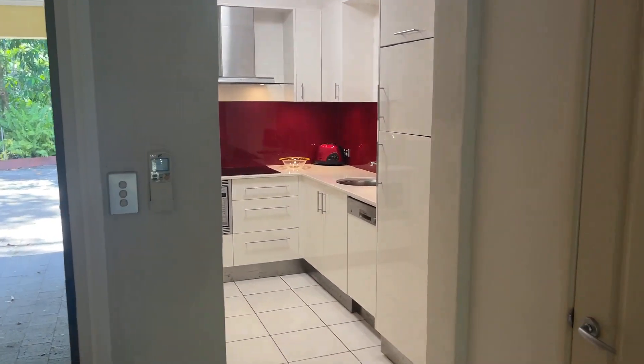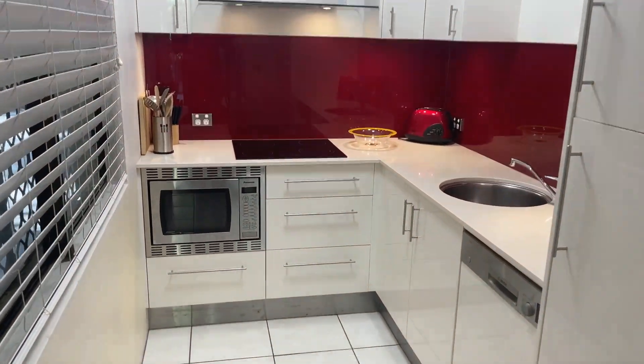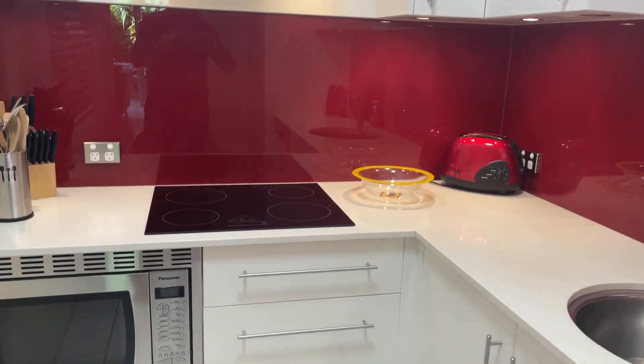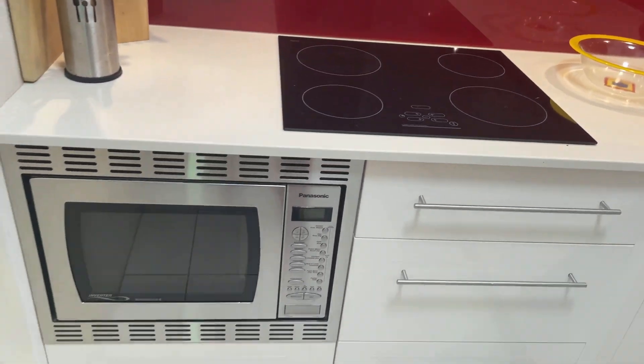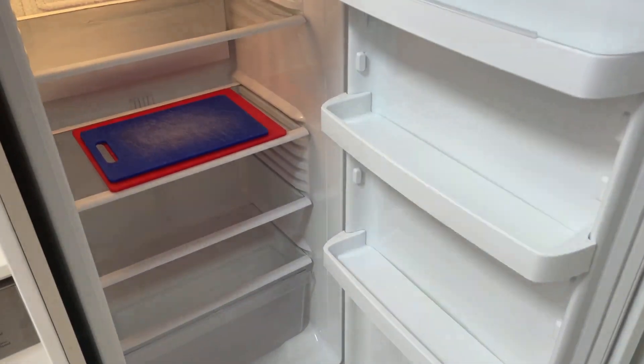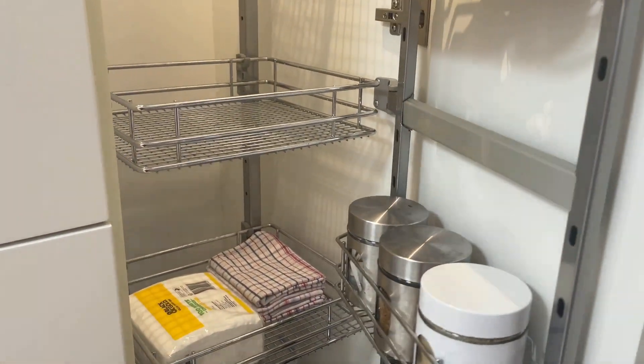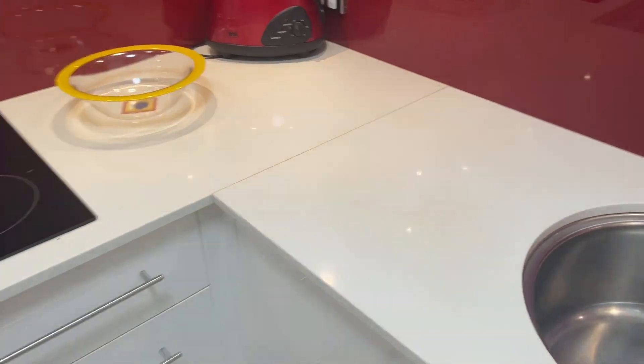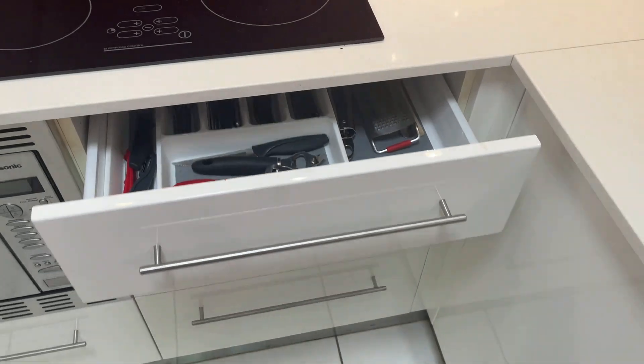The kitchen is compact but very good quality. We have a composite stone benchtop, lights underneath the cabinetry, a cooktop, a convection-style oven, a dishwasher, and an integrated fridge-freezer that's well hidden. There's good storage throughout with plenty of cupboards, soft-close drawers, and good detailing. Downstairs we also have under-stair storage — we'll have a look at that now.